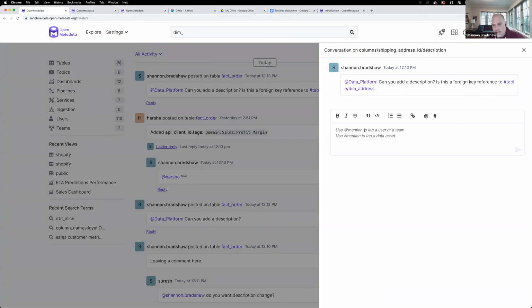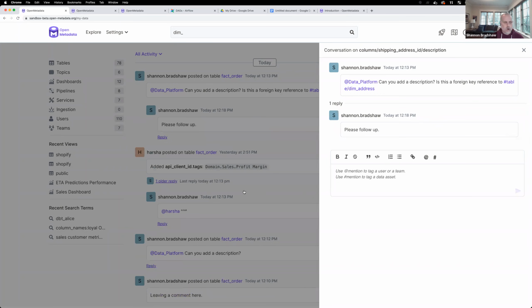Note that there's multiple threads in this case across the assets that I have a relationship to one way or another. And I can jump into any one of those threads from the activity feed and participate in the discussion at that moment as well. So wherever you're at in the UI, for the most part, you have an opportunity to collaborate around the data that you're looking at that moment.